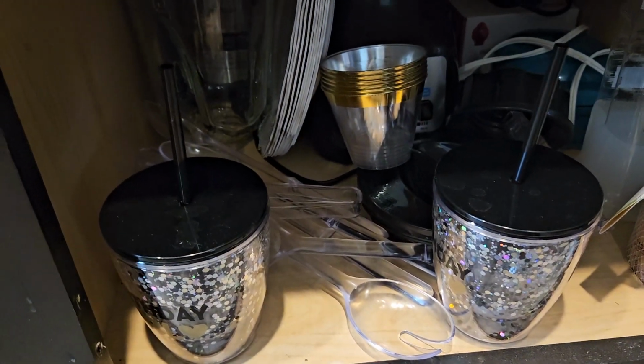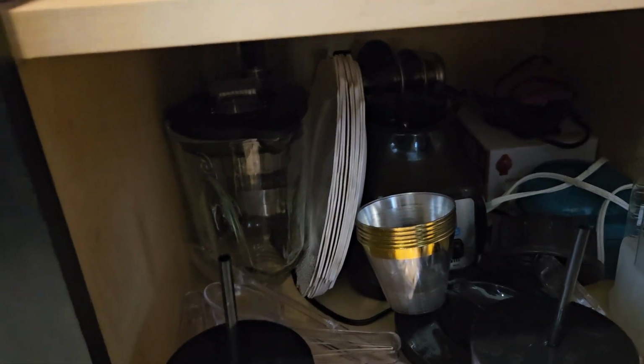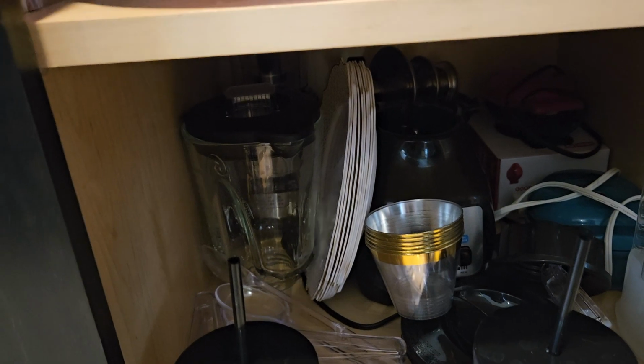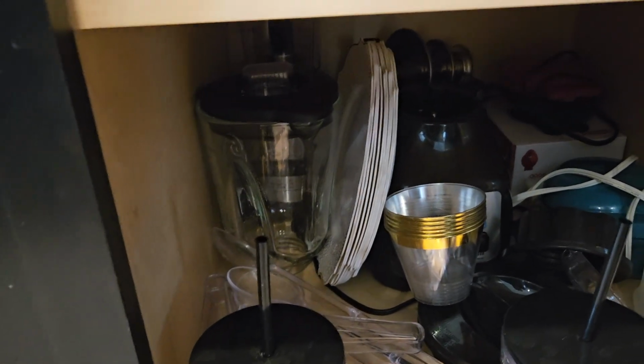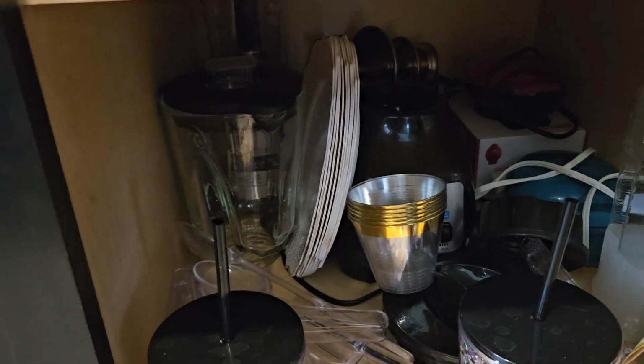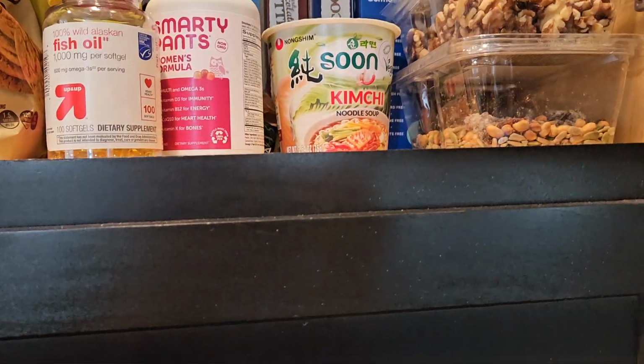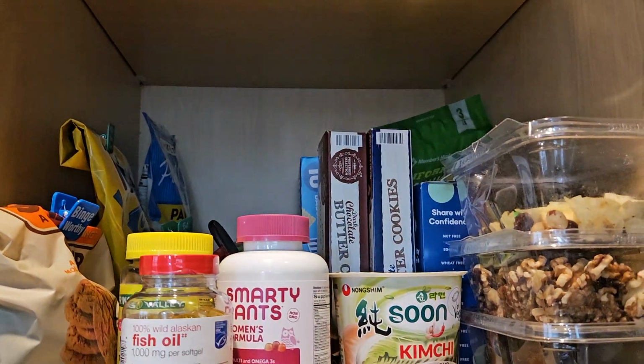I didn't use it. I forgot to use it. But, yeah. And then that we don't even use, but if you want to use it, it's right there. And then we have a whole bunch of the appliances, like the blender. I'm buffering, y'all. But the blender's back there. But, yeah. And then when I close this, you guys should have seen it before. I should have recorded before, but I just didn't think that I was going to do all this.